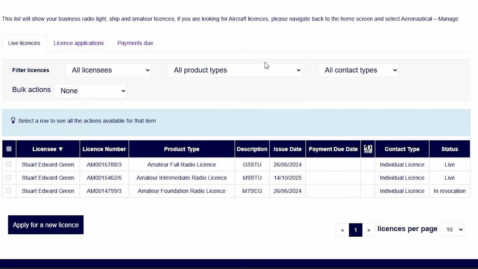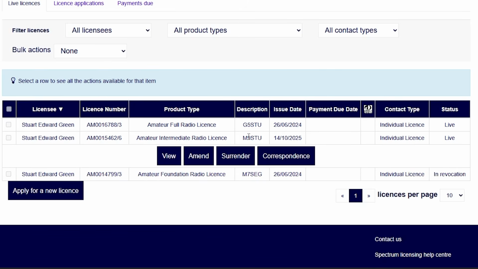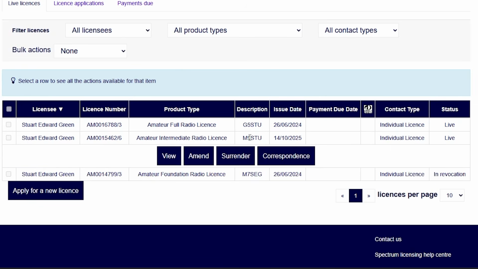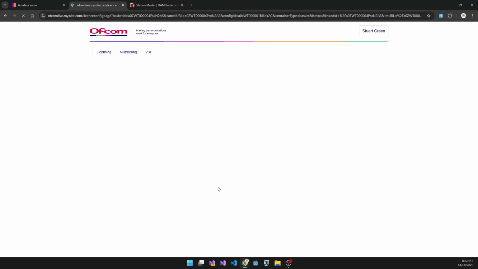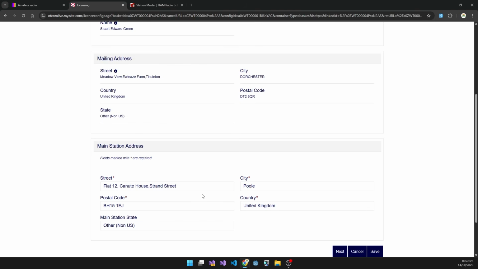Okay, so go into the portal. It's a bit tricky to navigate, so I'll tell you how to navigate it nice and easily. Go into the portal and move your mouse up from the bottom until you have your mouse over your 2E or 2 call sign, and then click on amend. It's a bit tricky, the site's not built very well. So move your mouse up from the bottom until your mouse is over the 2 call sign and then click on amend. That will take you to the screen where you can update your address. You don't want to do that, so just click next.